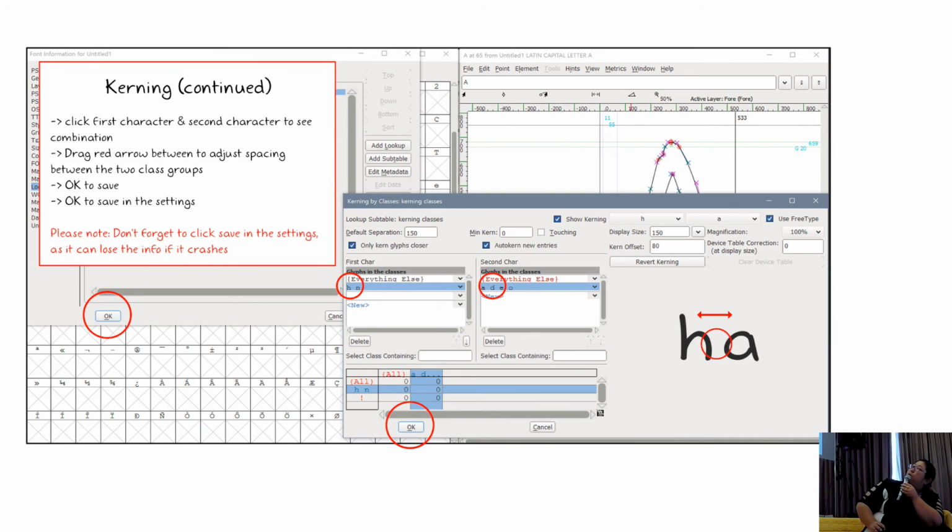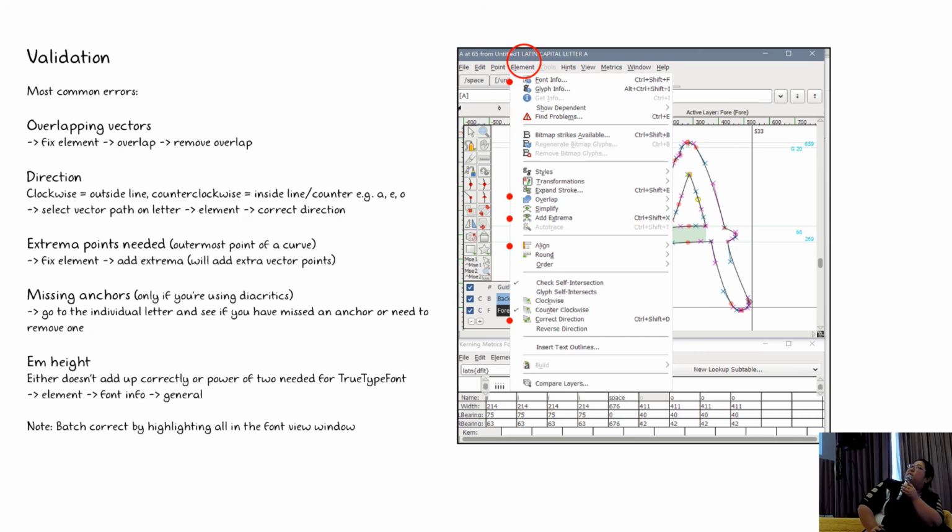When you select two letters together, you can see how the spacing works between them, and then you can pull an arrow that appears when you mouse over, left and right, to adjust the size, and then you just save, just like that.